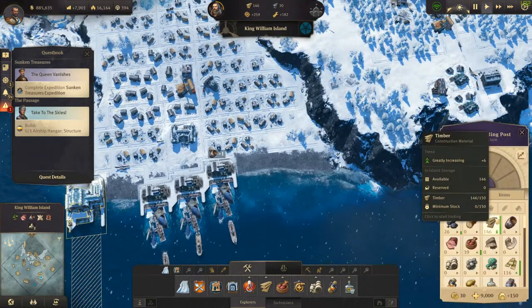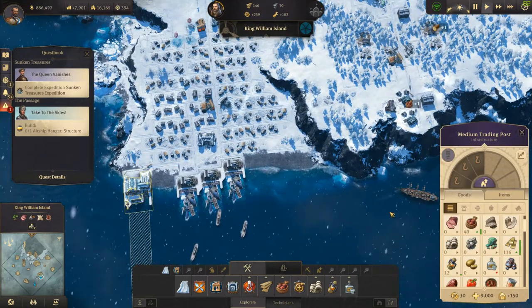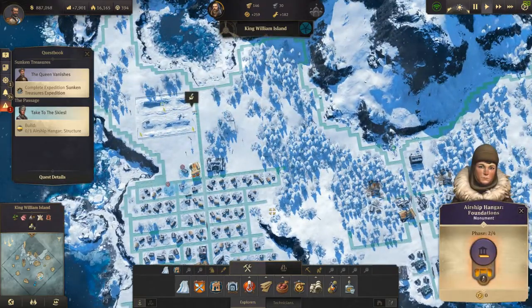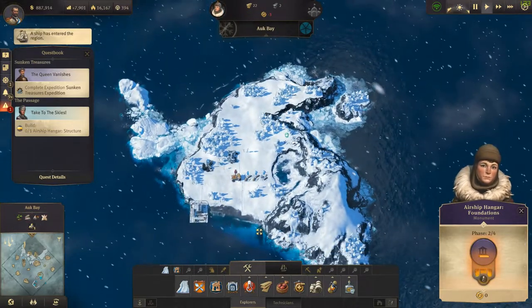Brass should be at a good level still, yeah, 116. We'll set up a trade route with some brass soon.